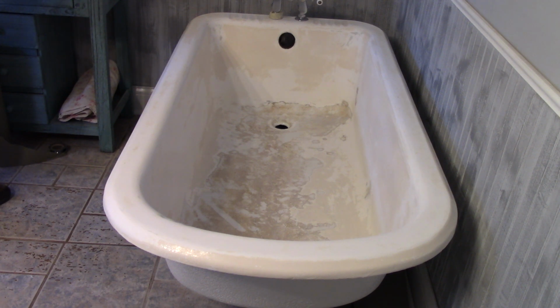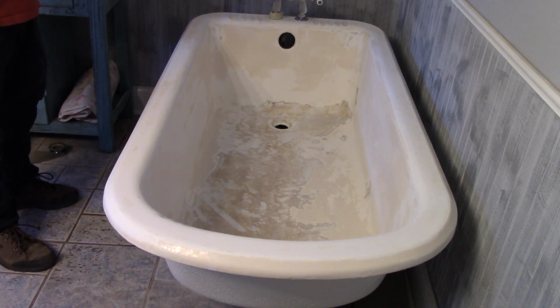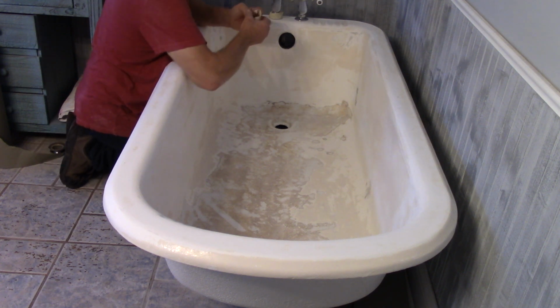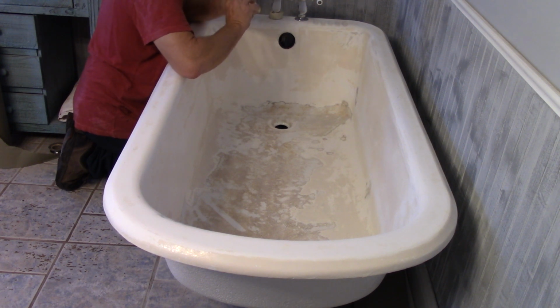We still gotta get this can open. And there we got a good straight piece there. According to the instructions, you gotta stir it, you mix the hardener. I guess that's what that is. Piece of crap tape. Okay, you mix the hardener in, you gotta stir for like 10 minutes. And you let it set for a minute or two. And don't you really just hate when your tape sticks to itself?